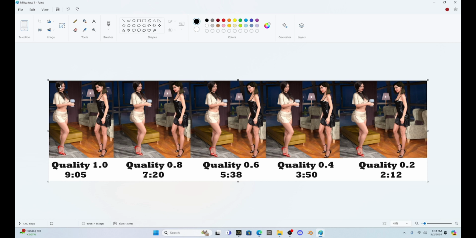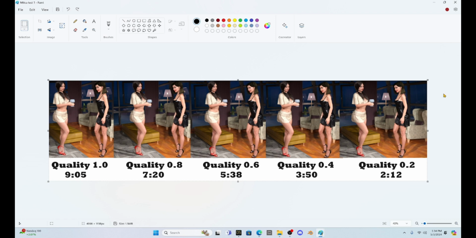Maybe that would be an interesting little test, but in this kind of full body pose, I really think some of these lower quality renders hold up pretty well, especially if you're going to do something like blur the background. What's interesting is we can see that gradual chatter, all those snowflakes coming out as the quality gets lower.